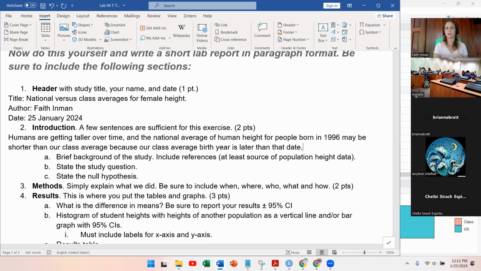So you're born after 2000. Maybe that's not a big enough difference. And then you state the study question, right?